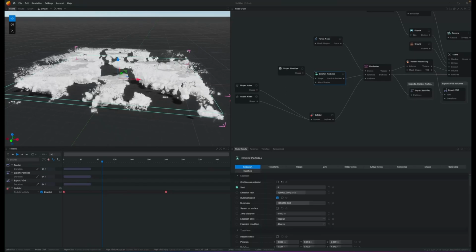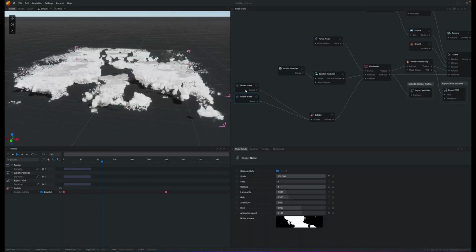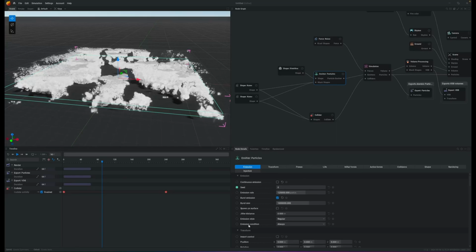So another way that we can control the shape of what's being produced here is to use the mask shape on the particle emitter. So we're actually going to use the same noise that we've got here. So you see how we've got these black and white values here. In terms of the collider, where it's white, that's dictating that it's something that will stop the particles from appearing. So what I'm going to do is take that same shape, plug it in over here, same with the other one. And then under our emission condition, instead of always, we're not going to use inside of masking shape. That would birth particles inside of the white parts of that noise map, which would conflict with our collider. They would be birthed, it would start to make smoke, the collider would immediately extinguish it. So we're going to use outside the masking shape.